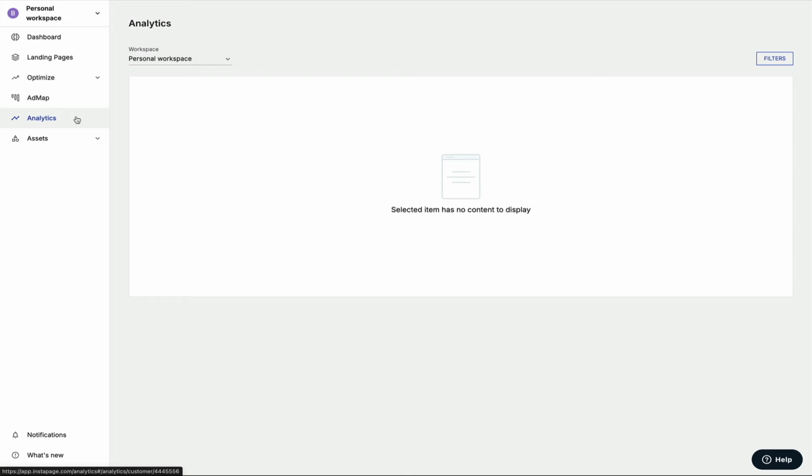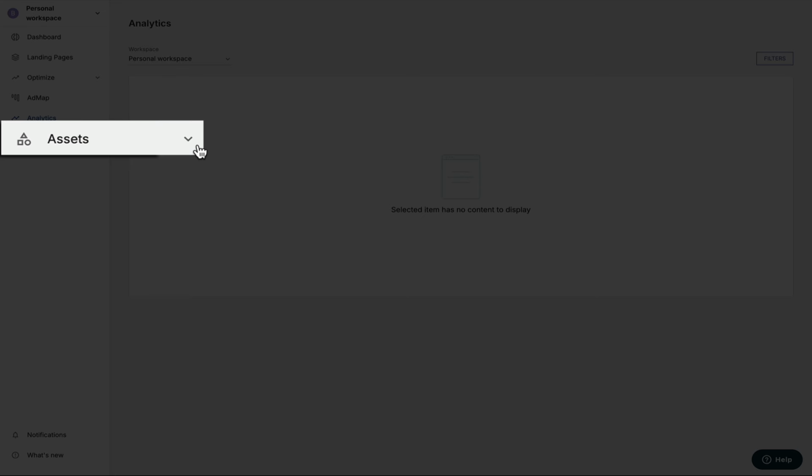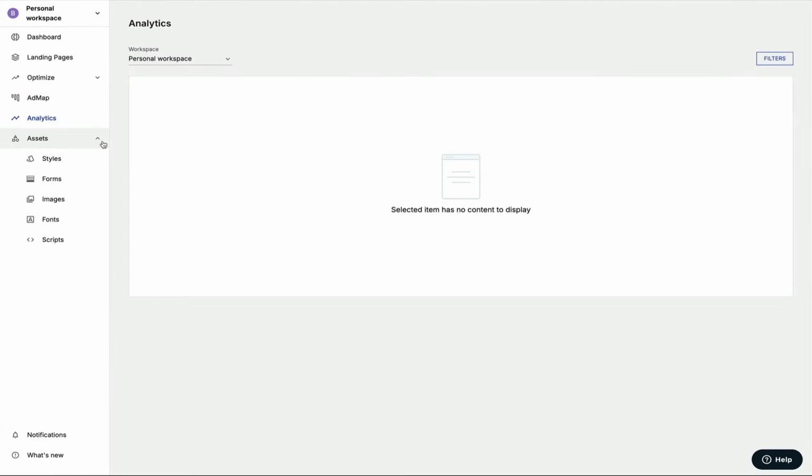Next are your assets, and the Instapage Assets section allows users to manage various elements used across multiple landing pages within the same workspace.